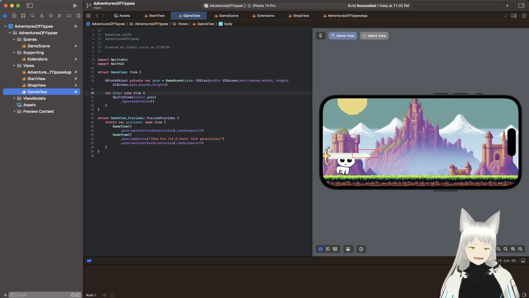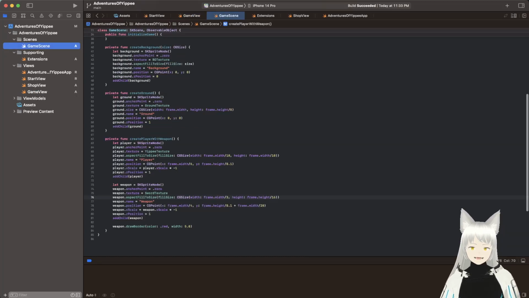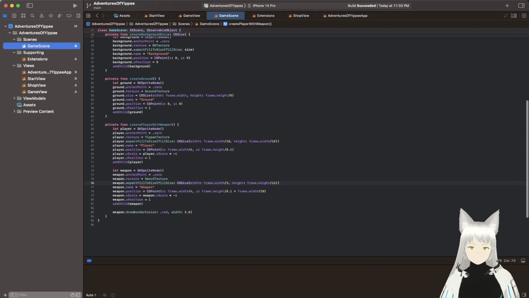Okay, I think I'll make the ground bigger and put some buttons at the bottom. I think I might do that. Yeah, okay, I'll do that. Let me make the ground bigger. Well, let's fix this sword bug first. Yeah, I'm going off on a tangent.